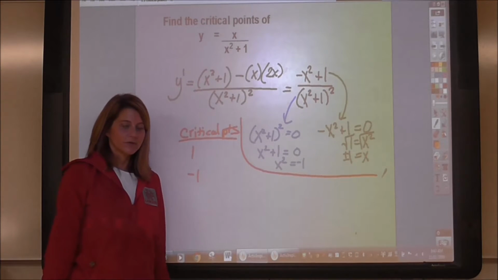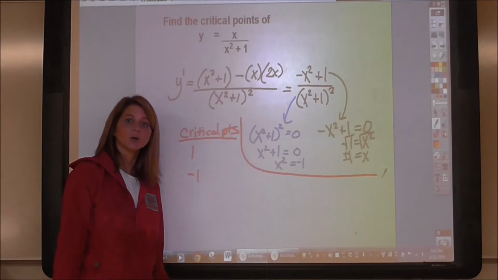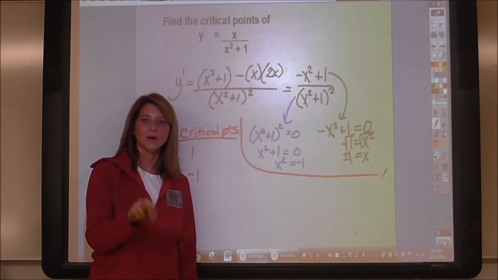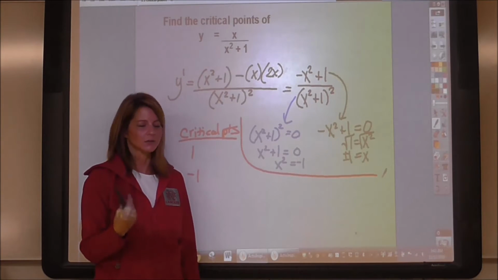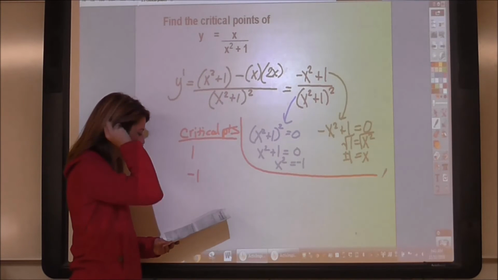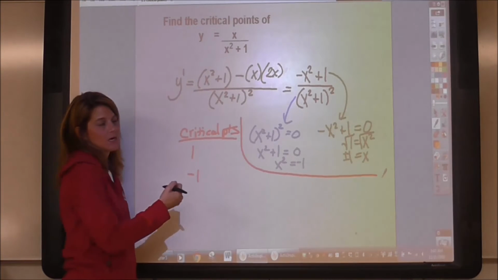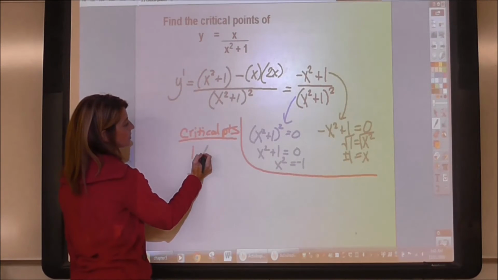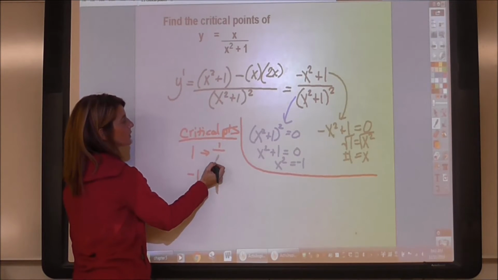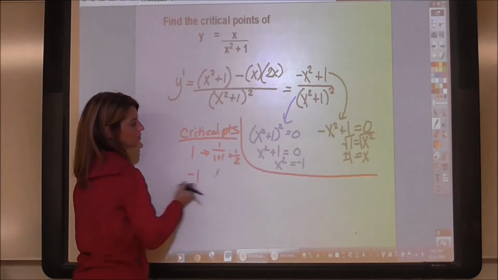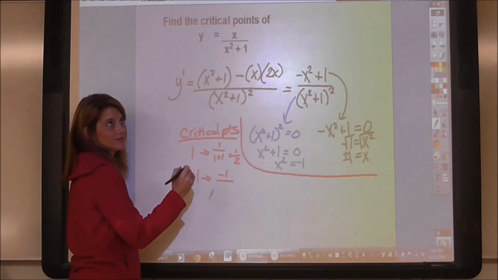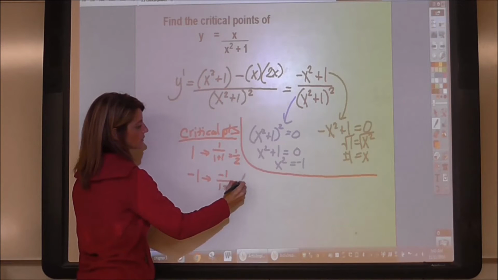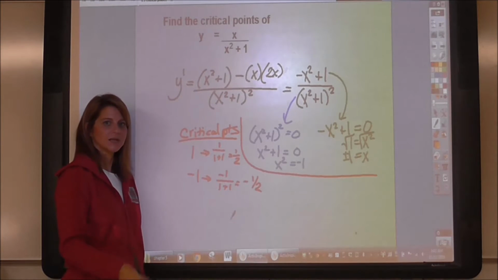Okay, so how do we figure out maximums and minimums? Let's go throw it back into our original problem. Okay, so how about this? Why don't you pause, go put the 1 and negative 1 in, check my answer. Seriously, pause and then go check, okay? Go. Okay, if I put 1 into my function, let's see, that's 1 over 1 squared plus 1. I'm getting 1/2. Did you guys get a half? If I put in a negative 1, x is negative 1, I have negative 1 over negative 1 squared plus 1. So I have negative 1/2. Well, I have a half and a negative half. I think I found my maximum and I think I found my minimum.